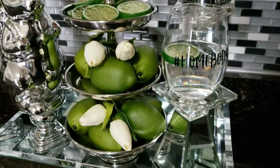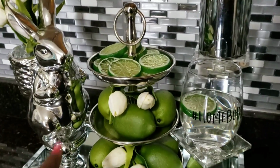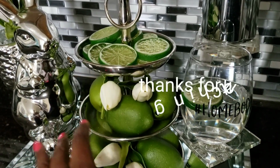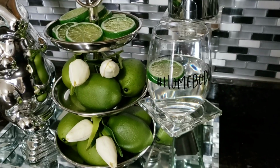So these are all the items that are on my tray. I hope this tray inspired someone maybe to go out and purchase yourself some of these faux limes or faux cut limes, or a petite tray, or even a Homebody glass, you guys.